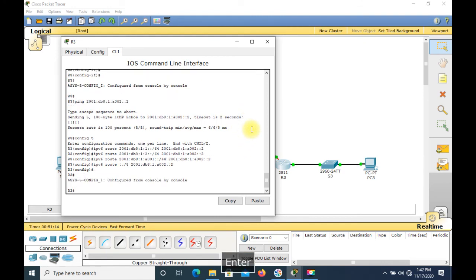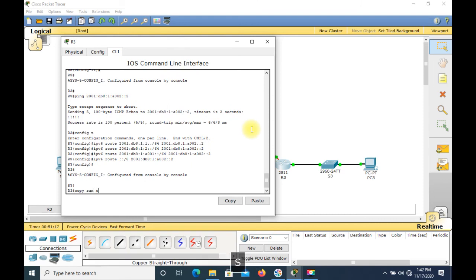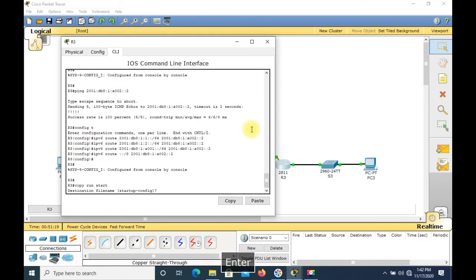Again, we will back this configuration up with the copy run start command.